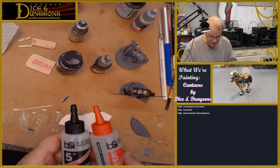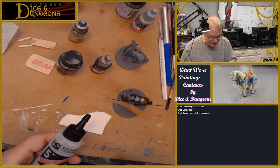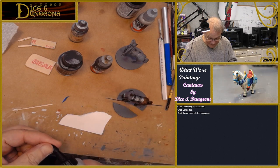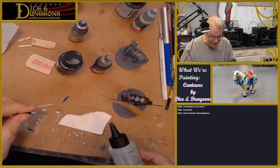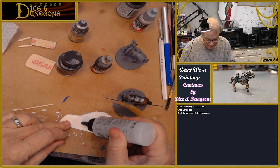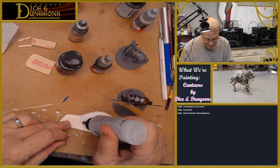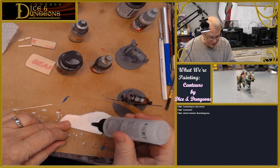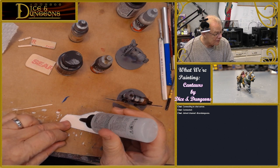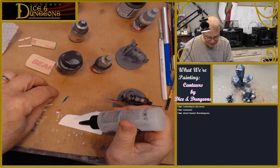What I'm doing now is getting the epoxy out because I busted that. It's just a day of breaking things and stuff. So this is 5-minute epoxy, which means it's supposed to set up in 5 minutes. There's not much of it left in these. We have some new stuff, but there's still some left. You might as well use it.